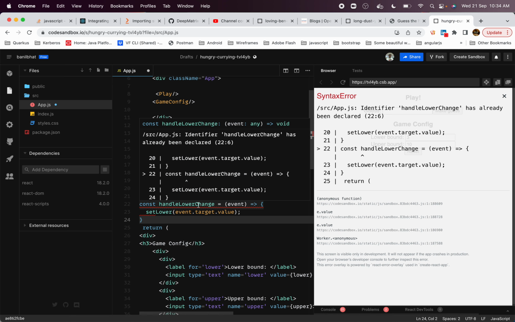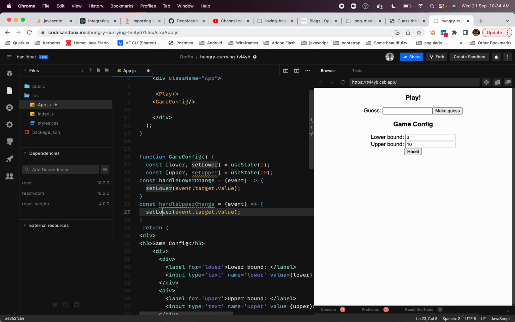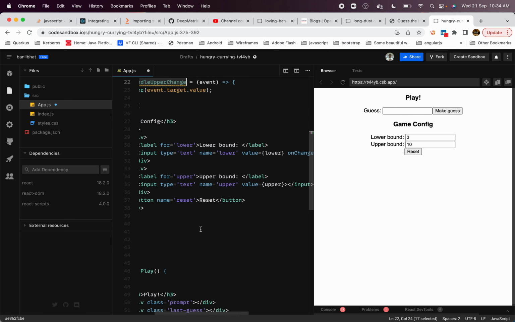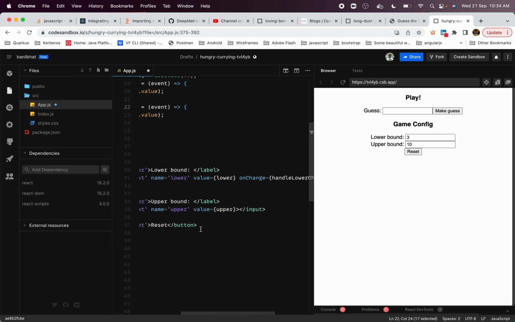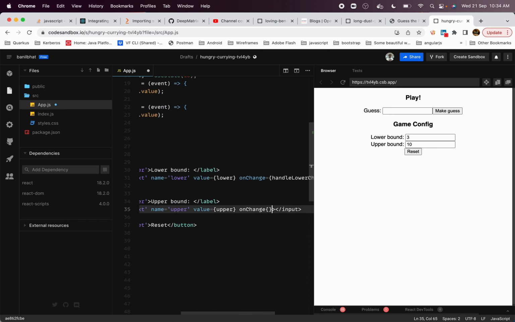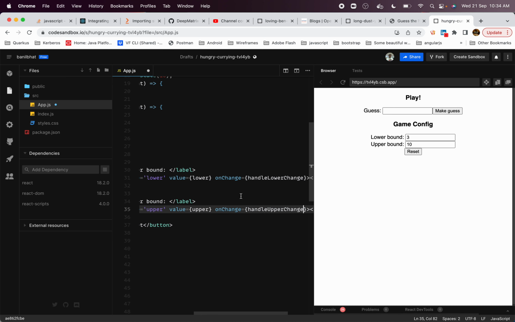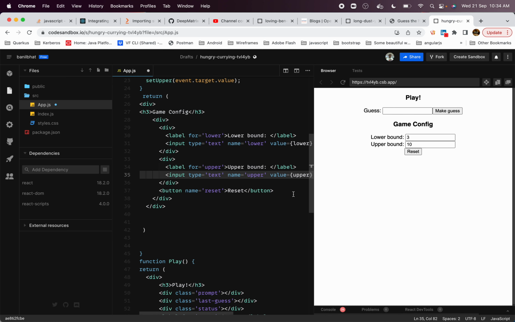You can create a separate function and name it handleUpperChange, and in this case we will update upper. You have to call this handleUpperChange in the onChange event here. So come here and say onChange equal to handleUpperChange. This way any changes that you make get reflected there, right?